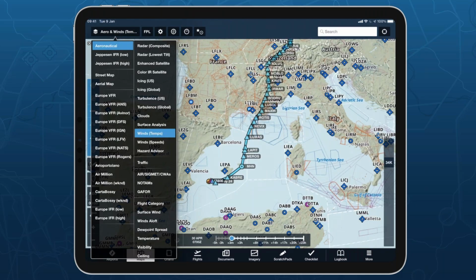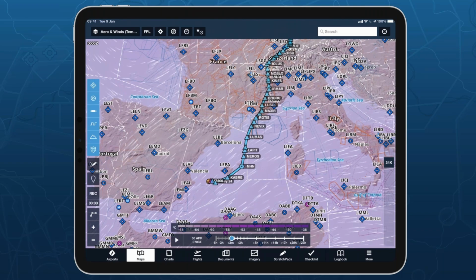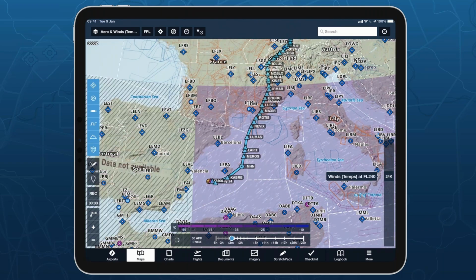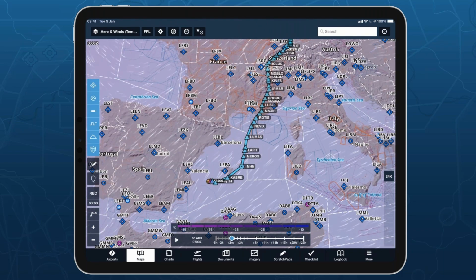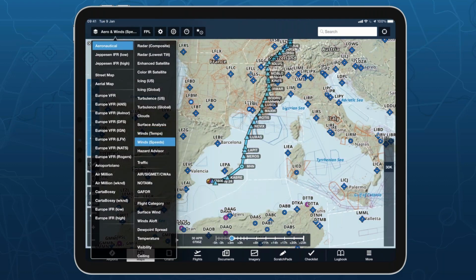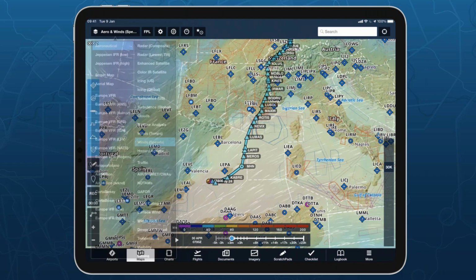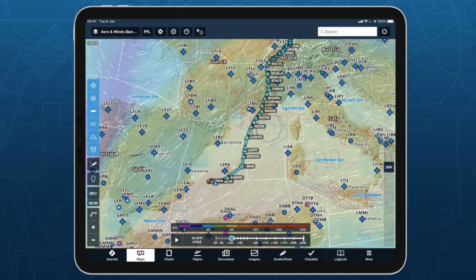New introduced are the layers for wind and temperature. Although this information is available worldwide, you can select your layer and see over the next 24 hours how the wind and temperature, or the wind and the speed, are changing in that specific layer. Also here we have the legends based on the worldwide weather phenomena at that specific time.